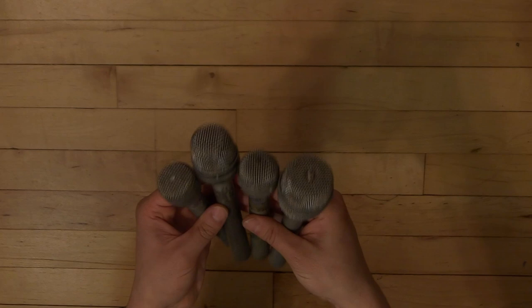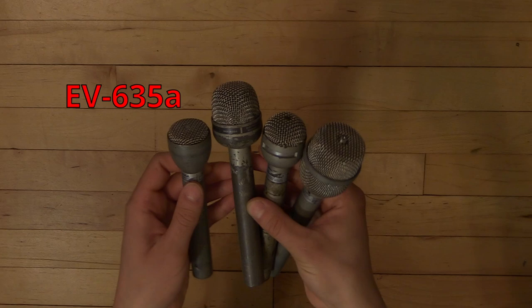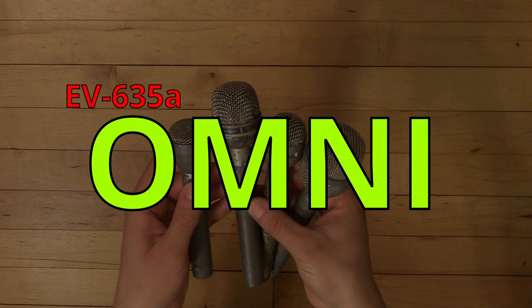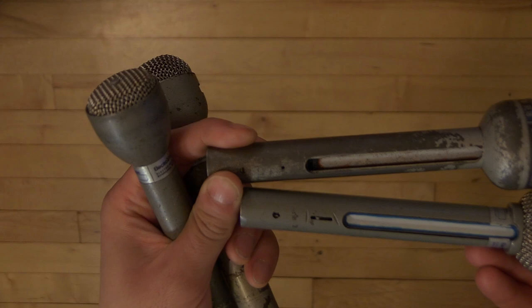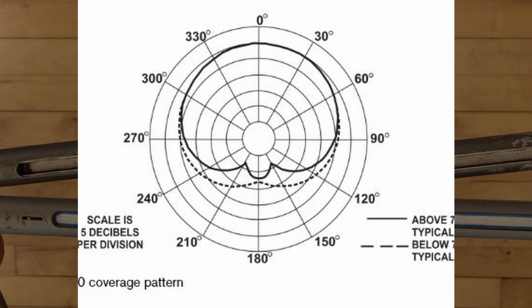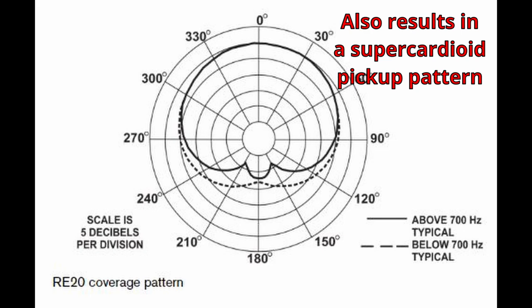In my hands, from left to right, I have four microphones. The one all the way to the left is the EV635A. This does not have that variable D slot — it is an omnidirectional microphone, so we don't have to worry about that one today. The next one is an RE18, then an RE10, and then finally an RE11. The purpose of this variable D slot on these microphones is to virtually eliminate the proximity effect in these microphones, and this characteristic is what makes them stand out from their contemporaries.